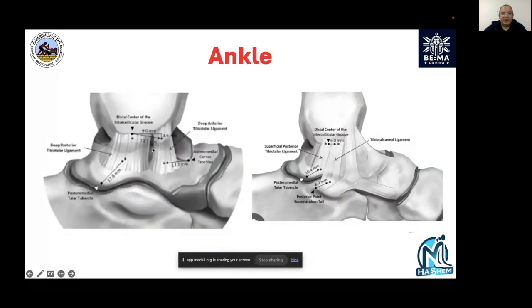I'm sorry, I forgot to tell you one thing. The superficial band of the deltoid controls mainly the valgus movement, exactly like the superficial MCL does. And the deep part controls mainly the external rotation. So if you want to stress the superficial deltoid, you put the heel or the ankle into valgus, and if you want to stress the deep deltoid, you put the ankle into external rotation. The superficial part cares about the varus valgus movement, and the deep part cares about the rotation movement.